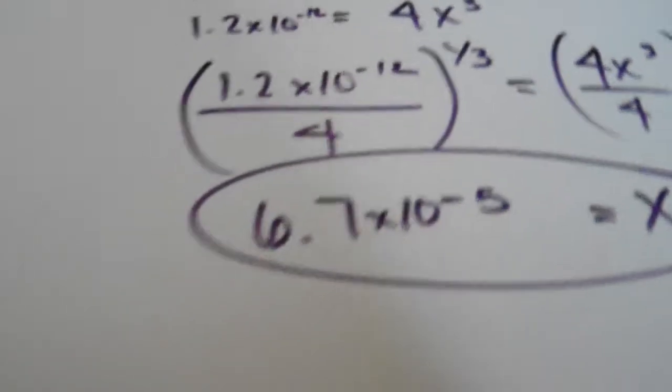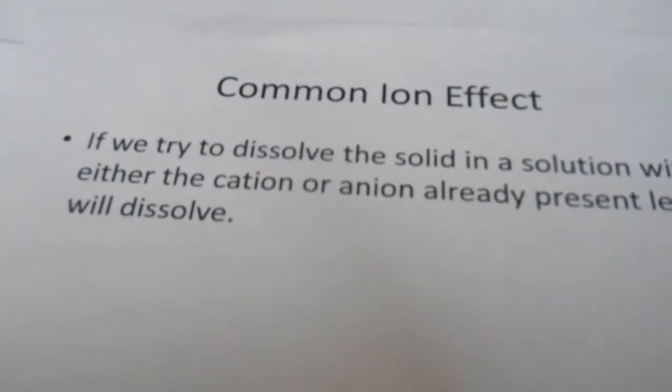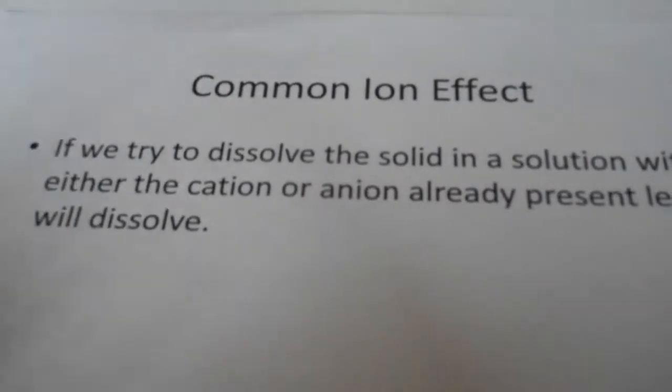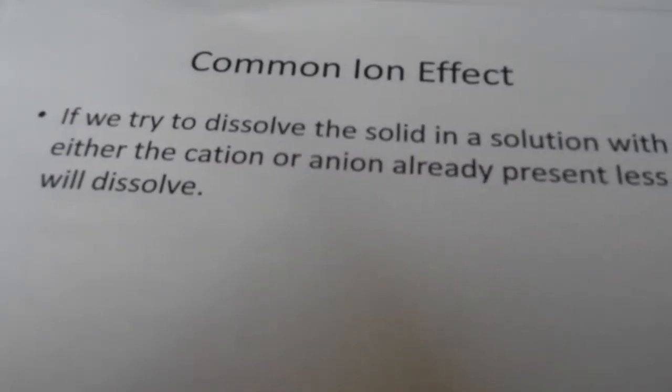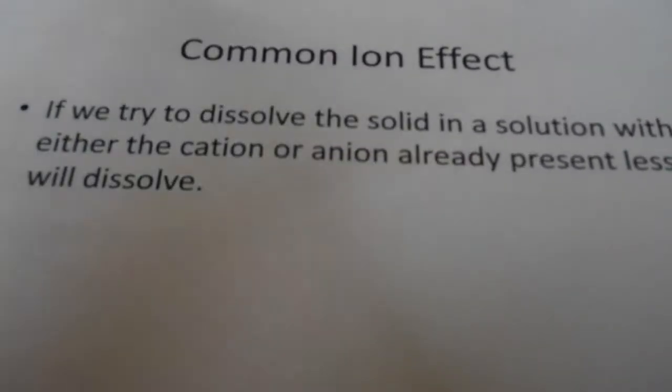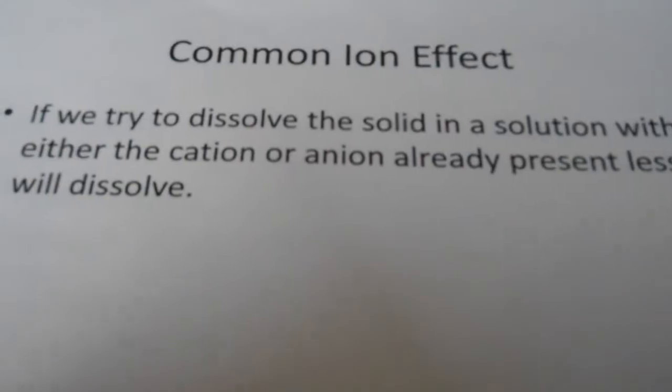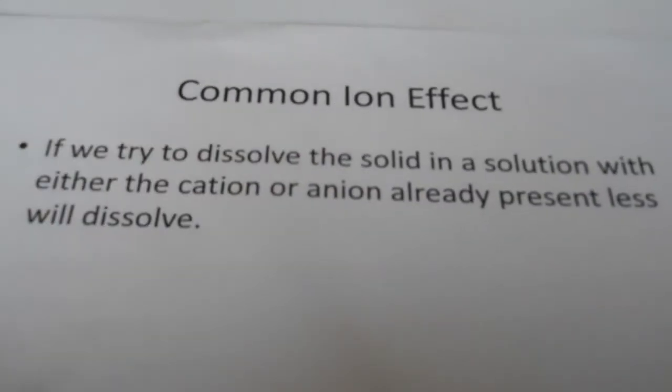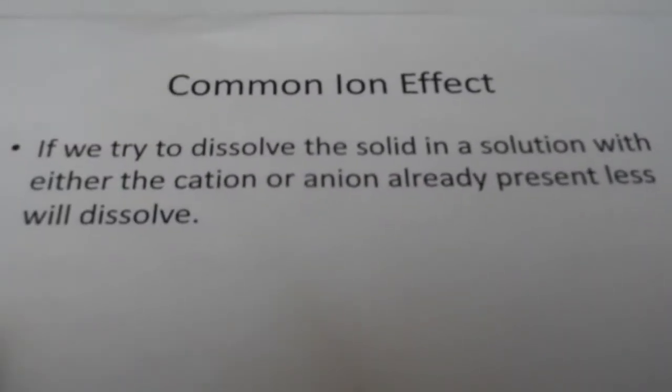And then just something we need to add here is the common ion effect. If we try to dissolve a solid in a solution with either a cation or an anion already present, less will dissolve. This is basically saying that if you already have something dissolved, less of it will dissolve when trying to dissolve something new. So if you already had salt dissolved in water, it would take less sugar to make it saturated.